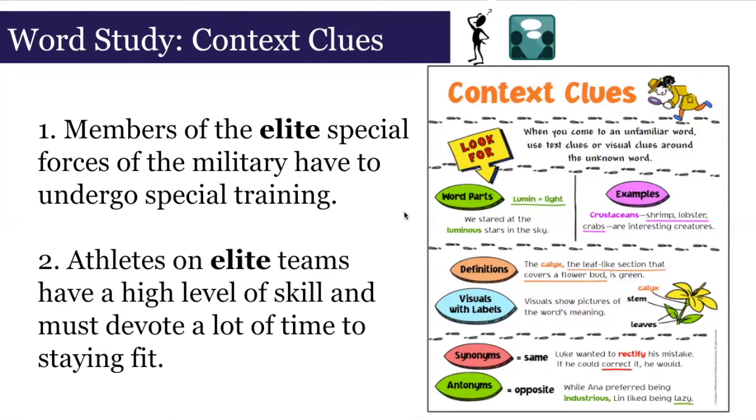Based on what we've discussed, how do context clues in a sentence help us to understand the meaning of the sentence as a whole? Remember, context clues in a sentence can help us understand the meaning of any unknown words so that we more clearly understand what the author is trying to say.